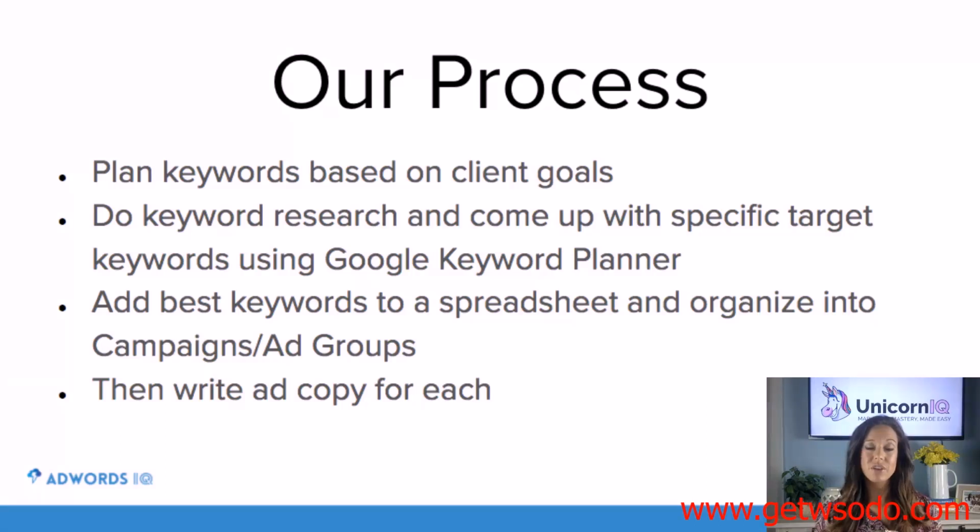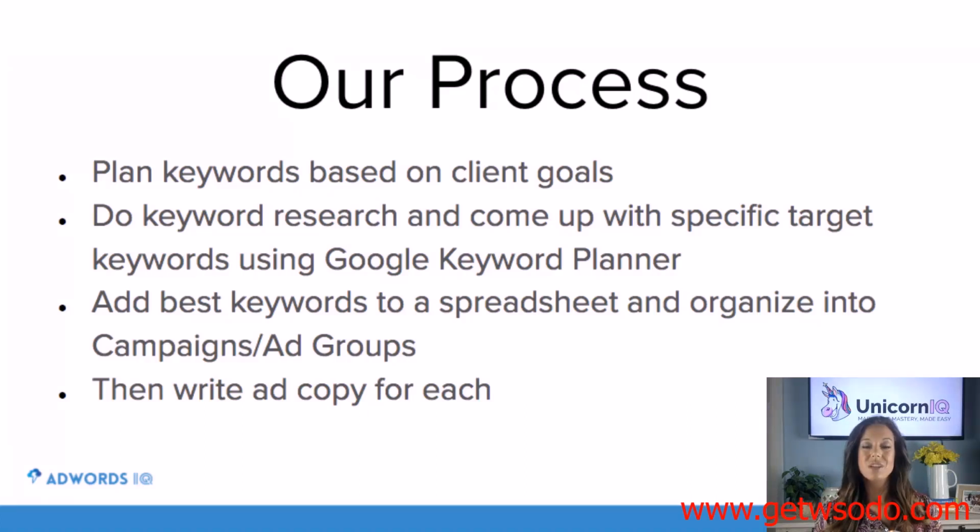So once we have a good handle on that, then we start diving into keyword research, because now we have a good idea of exactly what it is that we're focusing on and targeting, and what type of campaigns we need to be running. So we do keyword research and we come up with really specific target keywords, and we start organizing our campaigns and ad groups into a very specific hierarchical structure. And I'm going to actually walk through this whole process with you, so don't worry, I'm not going to glaze over it, but I'm just giving you an overview of how we do it.